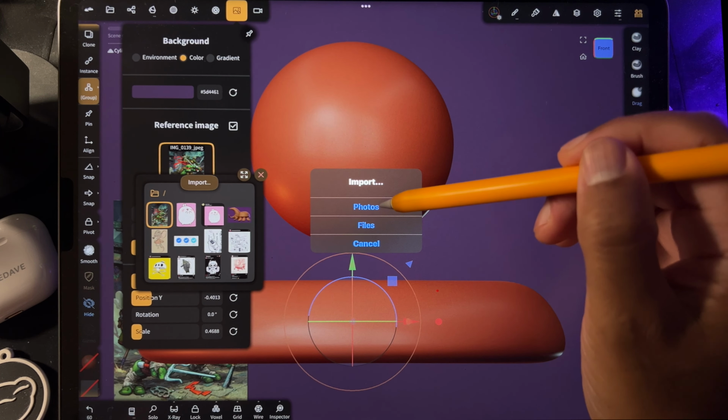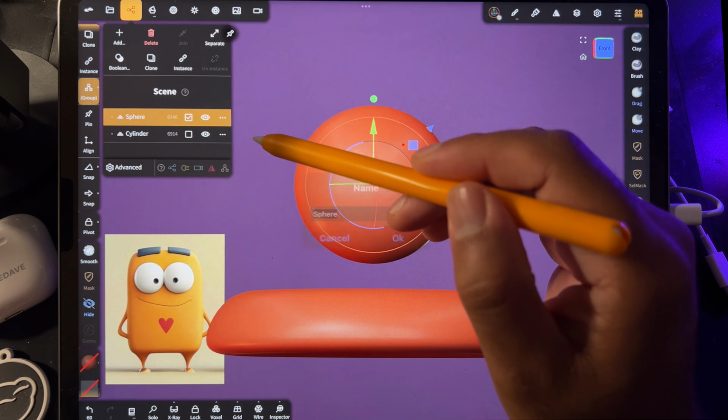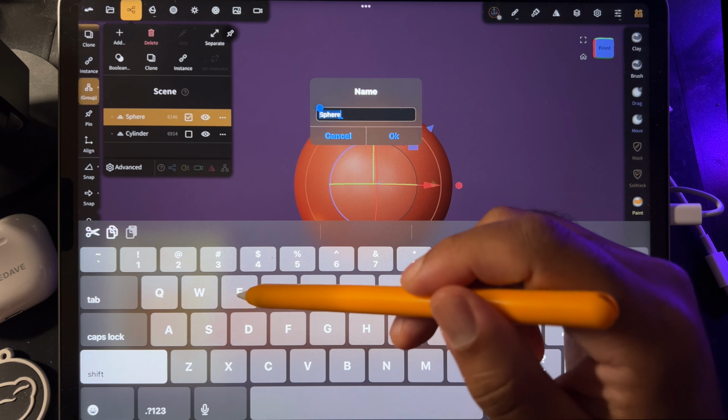Okay, so let's start to build our little character. So right off the bat, I see sort of a soft rectangular shape, 2 round shapes, some more rectangles, and then we can probably use tubes for the arms and the legs. So let's take this sphere, let's go to our scene, and let's rename it Eye. We can use it later for the eyes. So we just tap these 3 dots here, name, Eye.